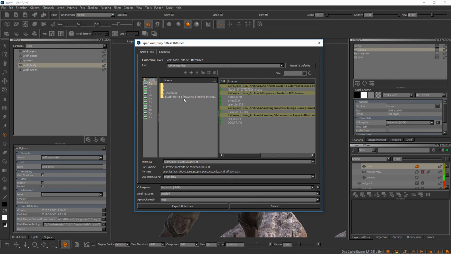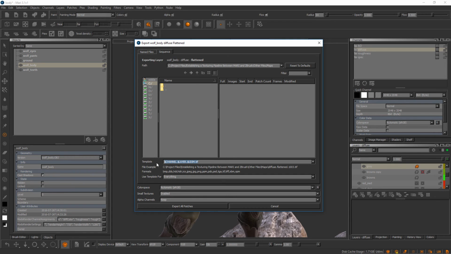We'll just find my project files for this course. I'll go into other files and let's just say maps. I think that's where we had our ambient occlusions. Actually, that was not them, but so let's go ahead and first start off by clearing out this template field. We did this earlier in this course, and that's going to show us the contents of this folder. So inside this folder, we have our ambient occlusion maps.